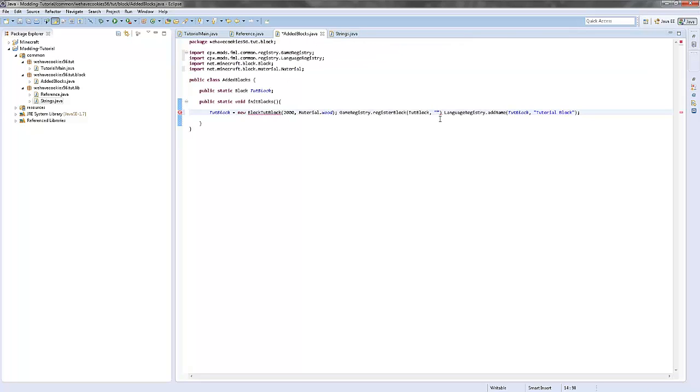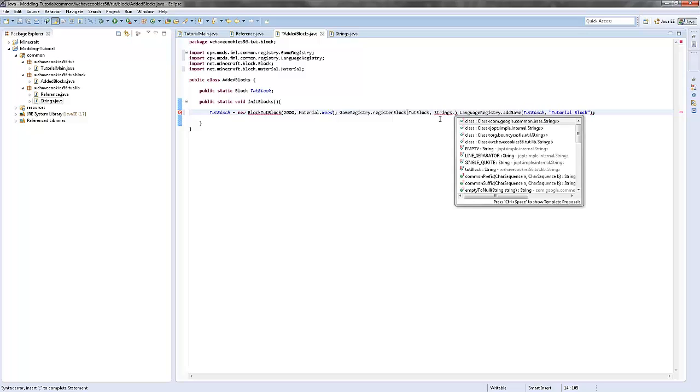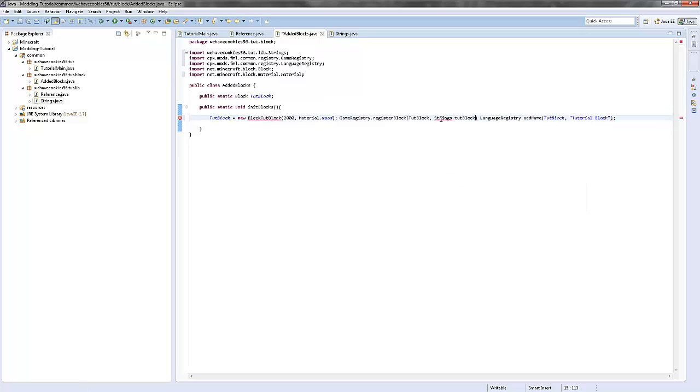So then instead of that, Strings dot, there it is, and that should automatically import it if you did it like that.